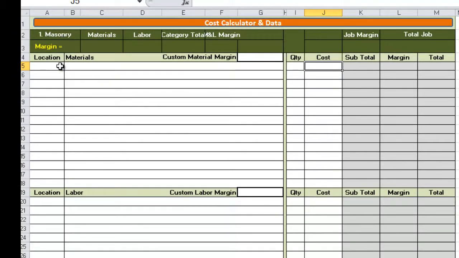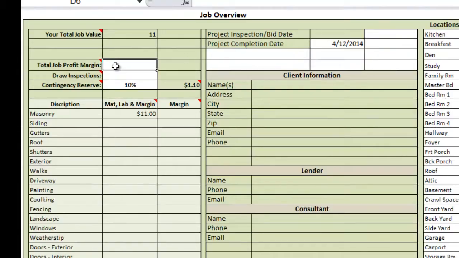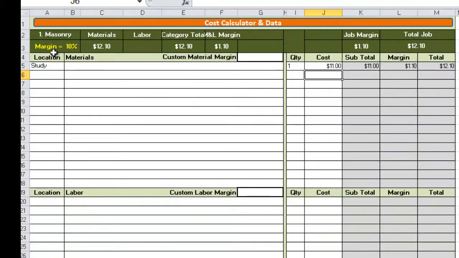At this point, if you had information for your bid, you would have a pull down for your area if it's in the study, and we have some particular descriptions for materials, and you would just enter your quantity and the cost, and our information is set here. On our admin sheet, we can set our profit margin at 10%, and then jump back to our masonry. We can see our profit margin is labeled here at 10%, and it's auto populated. If we want to override that 10% and charge this particular line item 5% or 15%, let's go up to 15 here. Now we're overriding the 10% profit margin for this particular category for masonry material.